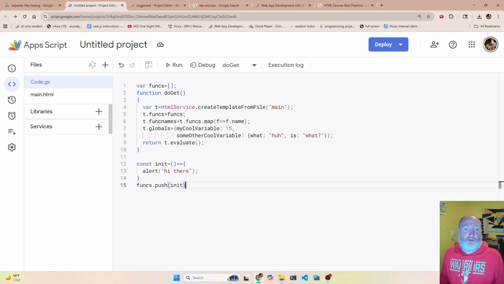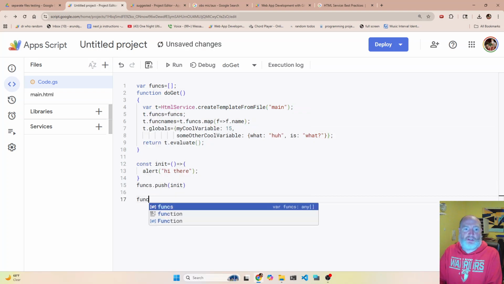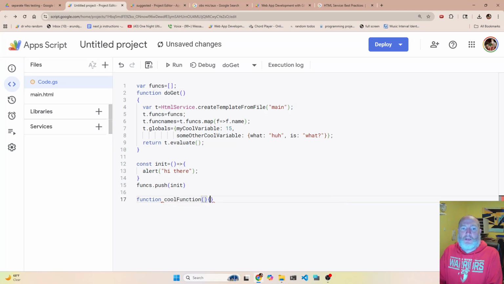If I wanted to make a server function, I tend to use the function, cool function, and then I do some stuff, right? And so those I don't push. I don't send that to the user. The user gets very specific ones, and if I need some server things, then I can do them here. So if I do something like a Google script run, I'll have a local one that'll deal with it, and I've got a server one that can do stuff on the server.